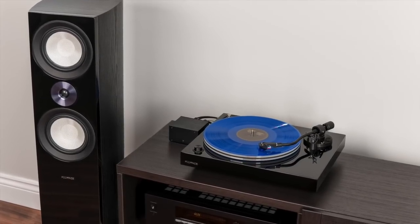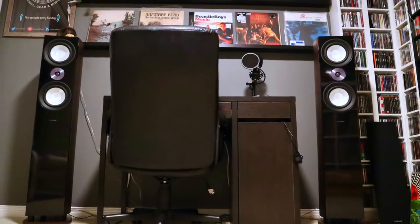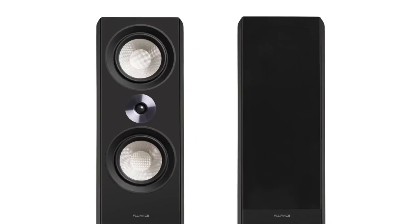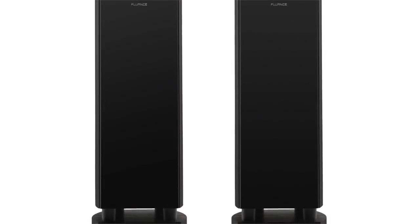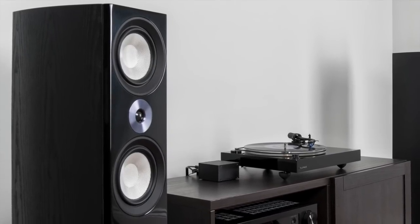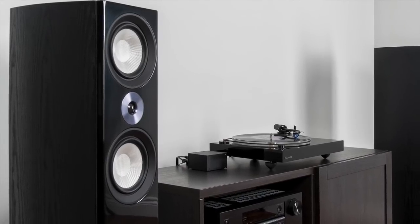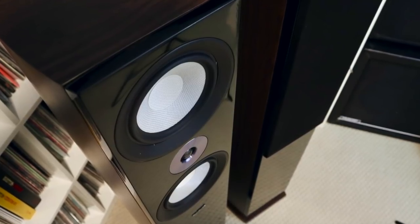As for the highs, they were smooth and clear, not harsh, so I have no complaints there. The tweeters, by the way, are the same ones used in the more expensive Signature Series. Initially, the mids did not blow me away; however, they really started to open up over time. I also noted that while the soundstage is pleasant, I wasn't quite getting that giant, huge three-dimensional quality from them — that said, I'm going to play with the speaker placement a bit more to see if I can improve on that. In terms of looks, these things are gorgeous and look much more expensive than they actually are. The fronts are clean and sleek with no visible mounting hardware, and I really dig the look of the woven drivers. I also swear these speakers sound better with the front grilles off, but that could be my imagination.